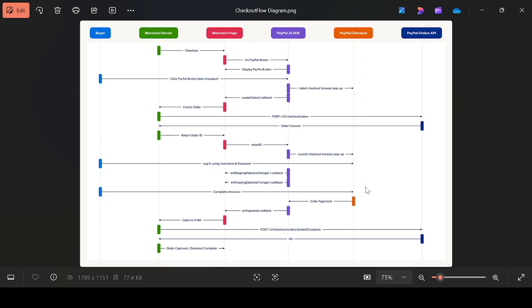In this checkout flow diagram, we can see that there are multiple options shown in the topmost corner, like buyer, merchant server, merchant page, PayPal JS SDK, PayPal checkout, and PayPal order API. Let me explain you one by one.